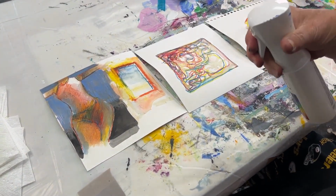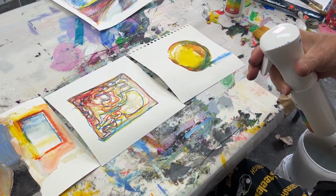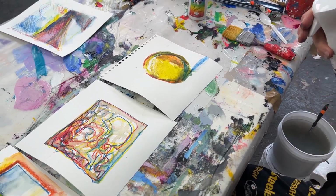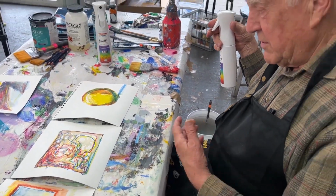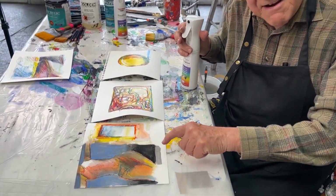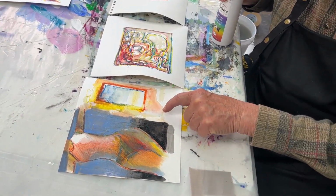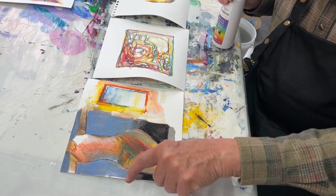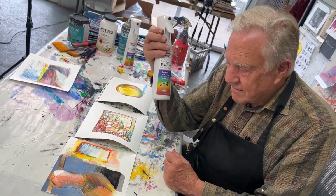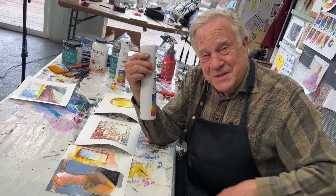I give it a little bit of a mist. See, even the paper buckles up a little bit. That means that's right, that's correct. This is just sketch paper. It is not 300-pound paper. Now what I wanted to show you on this one was that this has everything. This is my acrylics, my pastels, my watercolors, the blocks, everything combined. So I really can't touch it with a brush. So you can see the advantage of this wonderful fixative made by Spectrafix.